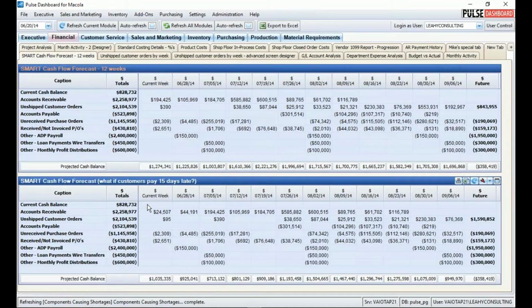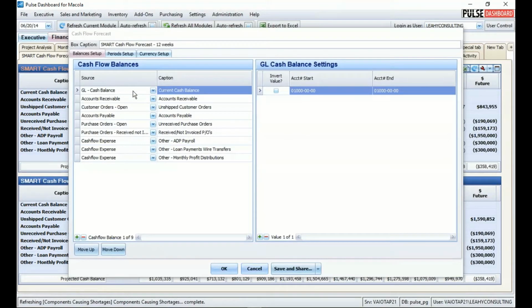But let's talk a little bit more about what drives this whole thing in terms of how these are set up. What you do is you go to the red setup icon, we call it the red wrench, and internally, these are the categories of cash flow coming and going. When you click on each one, for example the current cash balance, you would put in your one or more cash accounts.